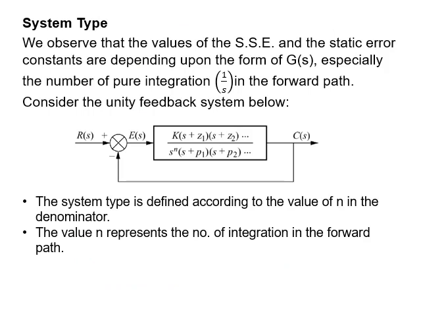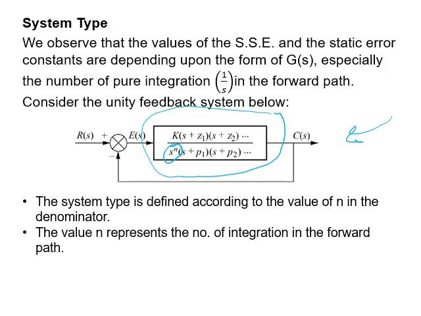Type of the system: we are going to classify the systems as types. And the type will be based on the number of integrators. The number of integrators represents the system type. Means what? Look here, this is the system, and this is G(s), where in G(s) we have s to the power n. If n equals 0, that means there is no integrator. N equal to 1, we have one integrator. N equal to 2, we have two integrators. So the classification of the system is based on this point.